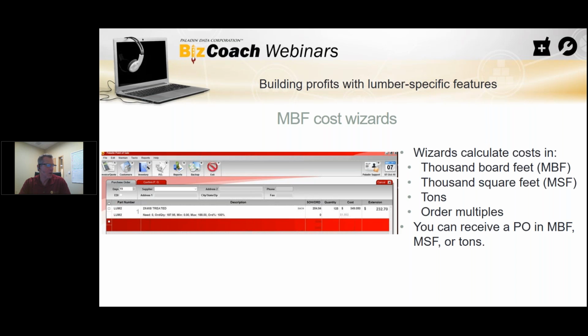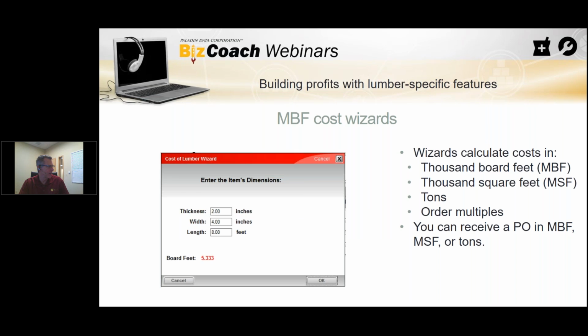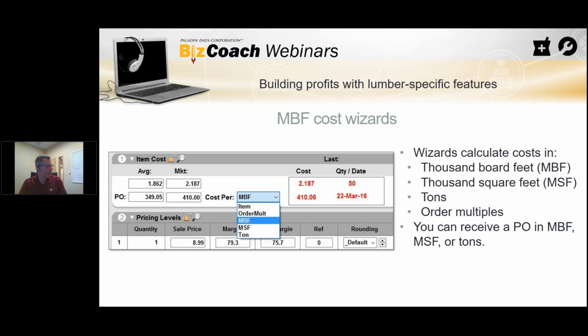And all you put in is a quantity, and then it calculates out what the extended price is. And that is done for you automatically. So when you receive it, it automatically goes back and puts in the appropriate average and market cost and your last cost.